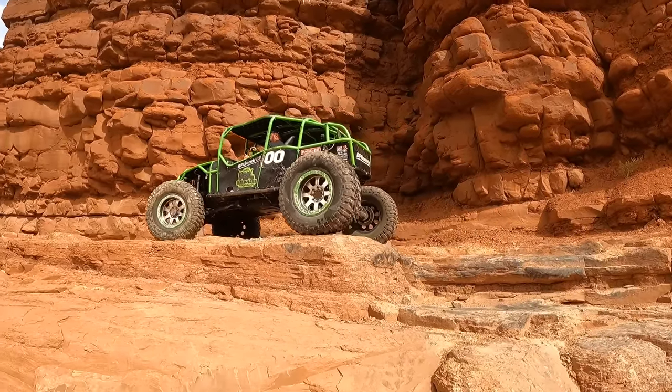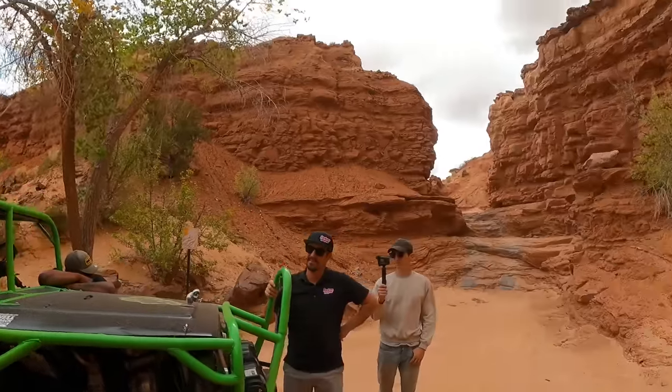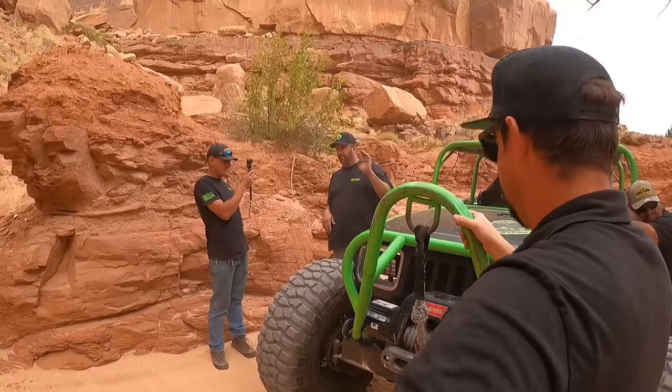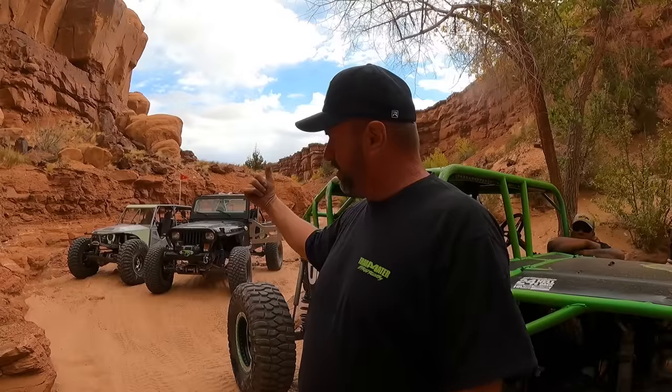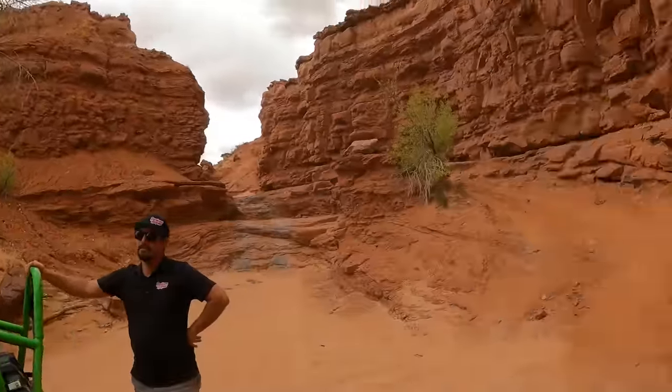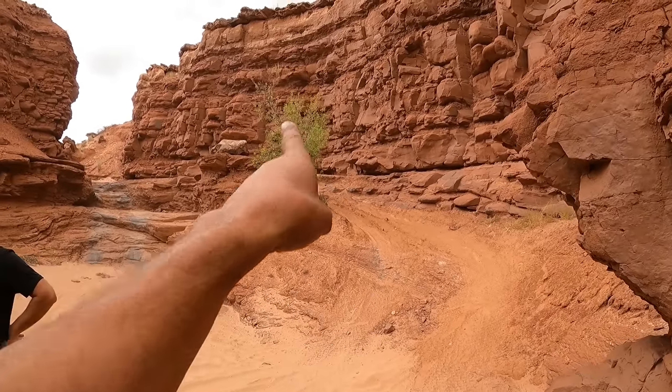Final obstacle on the pickle trail. I've had to do this personally. So we've had a rig disabled and you've got to pull it out. So you're not going to pull it up the hard line because that would be hard. So we're going to go up the bypass right here, but we're going to show you why a longer rope is kind of a hassle on these tighter trails. So transfer case will be in neutral. We'll have no power, but we will have steering, and we'll show how this tight turn and angle right here isn't gonna work out.